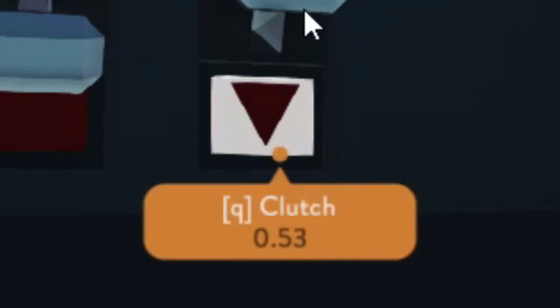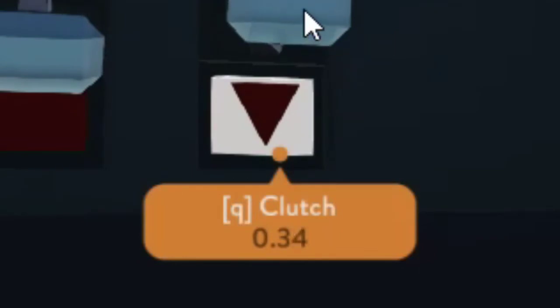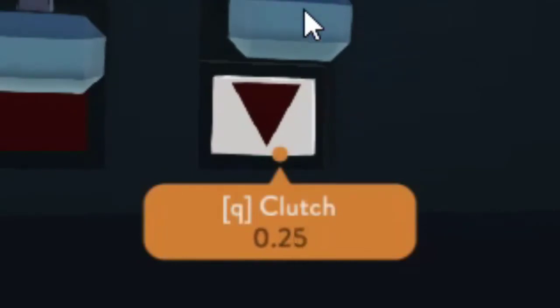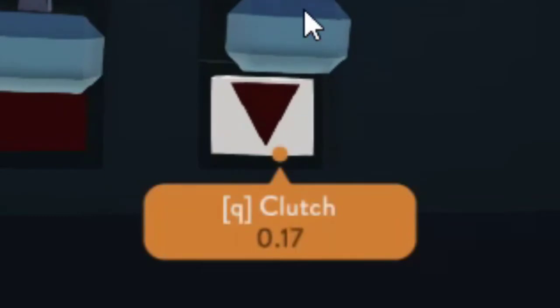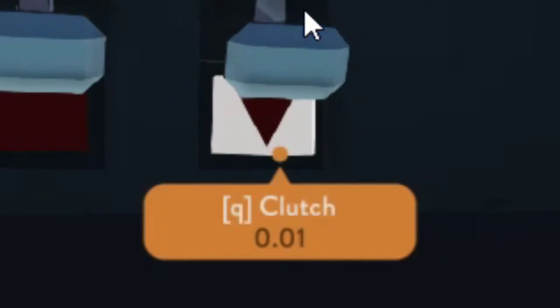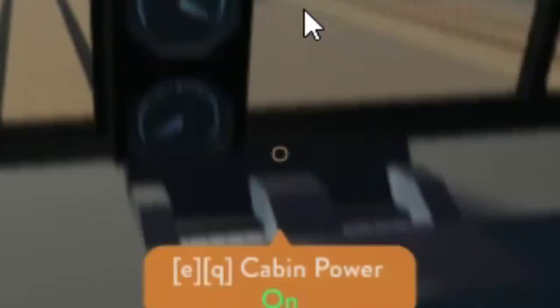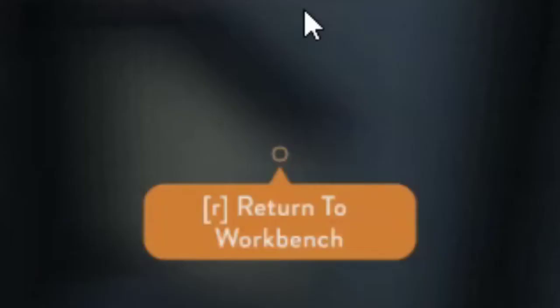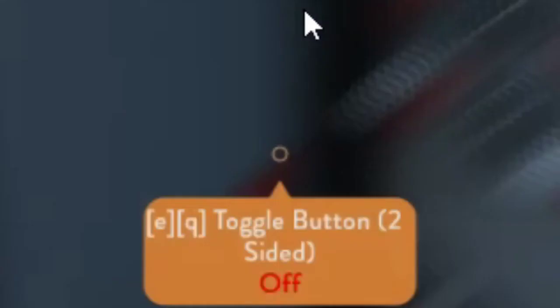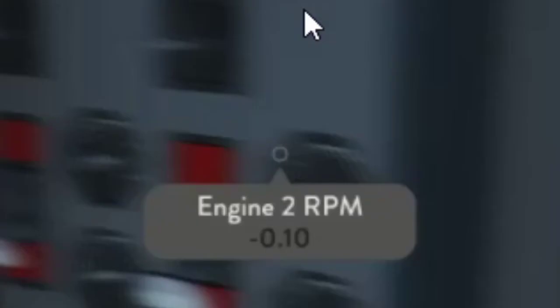Let's turn down the clutch. I think I did it in the wrong order. Yeah, I think I did it in the wrong order. You gotta be kidding me. Why? Is there anything I forgot to turn on? Pretty sure there isn't anything I forgot to turn on. Let's see, that's manual engine control. Throttle, blah, blah, blah. Switch throttle controls.